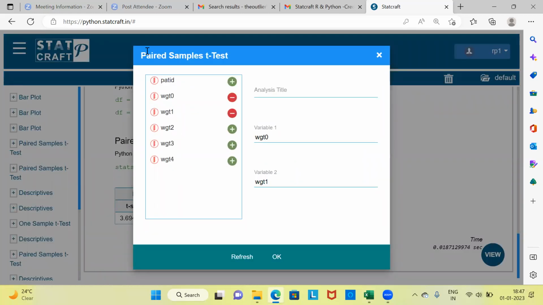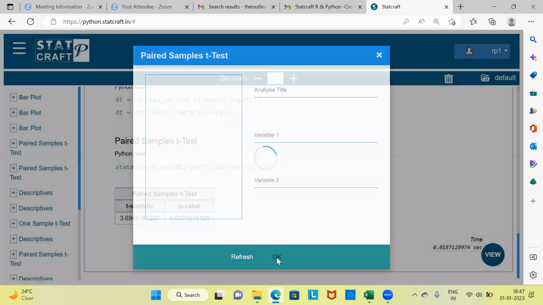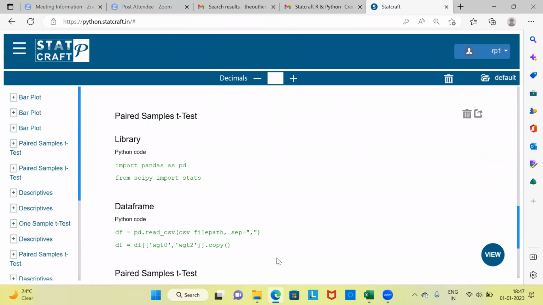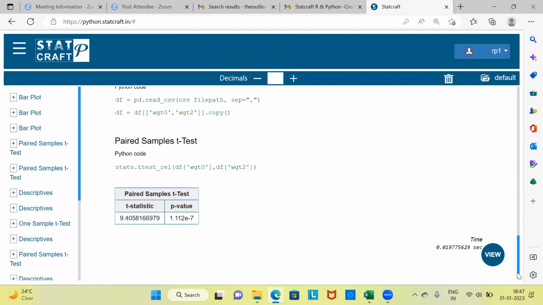Now you can see here the paired samples t-test dialog box opens up. Under variable 2, instead of selecting weight 1, I'll be selecting weight 2. Let me now click on OK. Scroll down. What you're doing with this pair is that you're comparing the initial weight of the patients with the weight after 2 weeks.